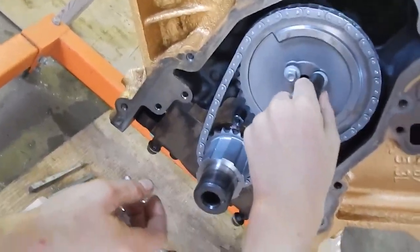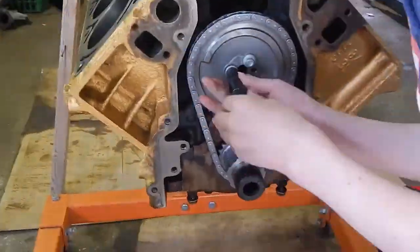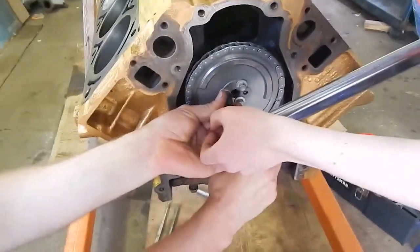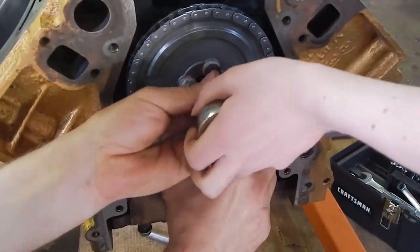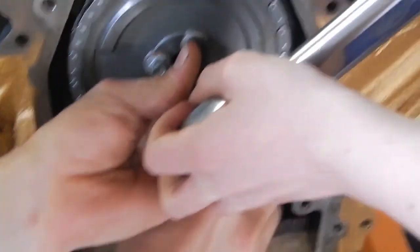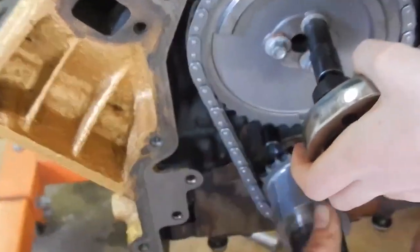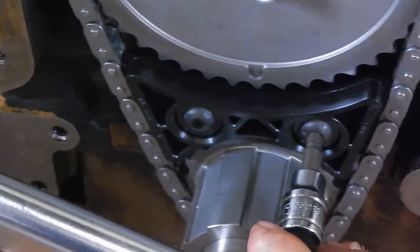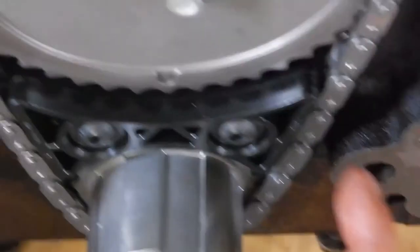10 millimeter? Cool. Click, click, click. Do this one a long time. It's always good checking. We don't want these things whipping off there. That's it. Click, click. That's a waste of money.